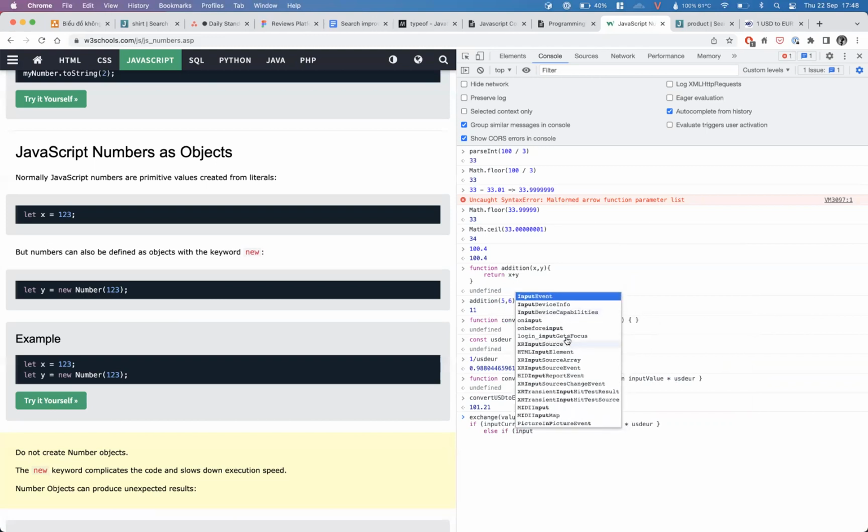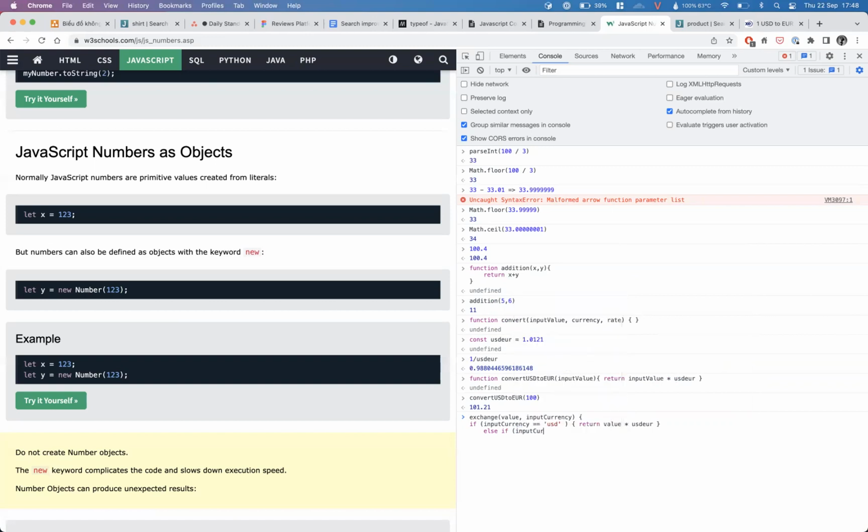it doesn't suggest me, too bad. If the input currency is euro, what happens? Return the value divided by USD euro. Okay, else return, say, I cannot convert that, right?